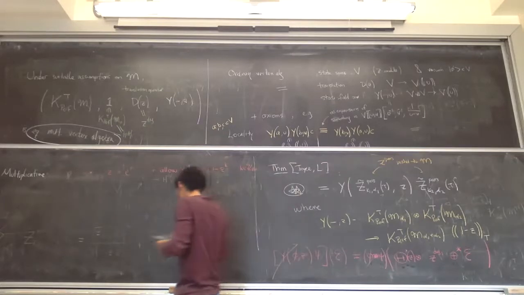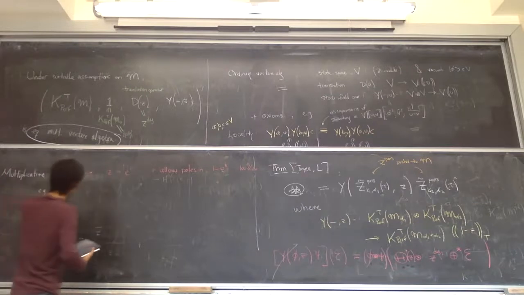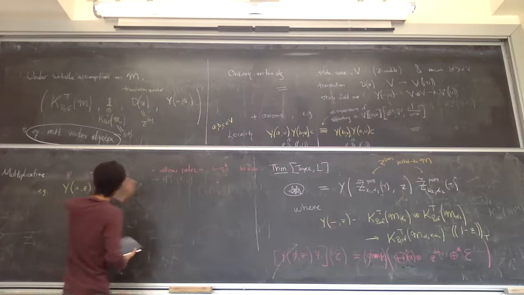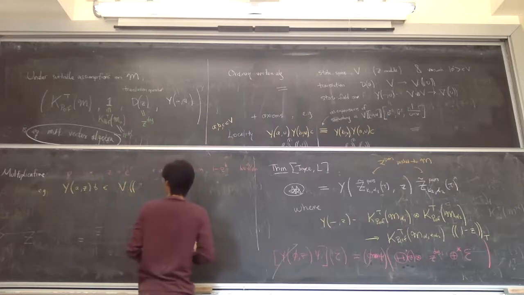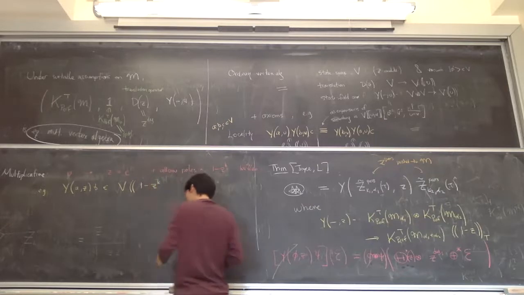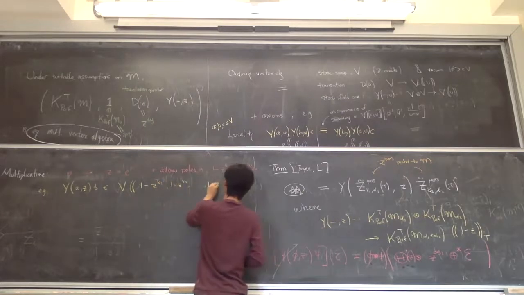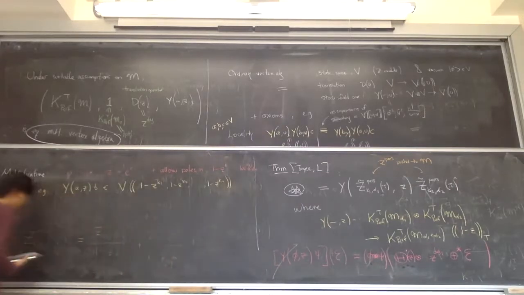Concretely, this means that this vertex operation Y of A z will land you inside your state space, but now meromorphically in things like 1 minus z to the k. And maybe you have multiple poles and multiple kinds of roots of unity. Maybe you have 1 minus z to the k1, 1 minus z to the k2, and so on, up to 1 minus z to the kn. So now you have some phenomena like this.